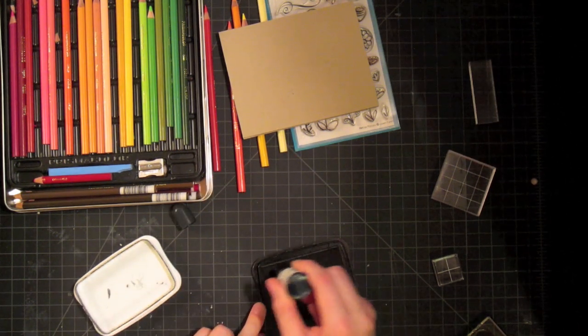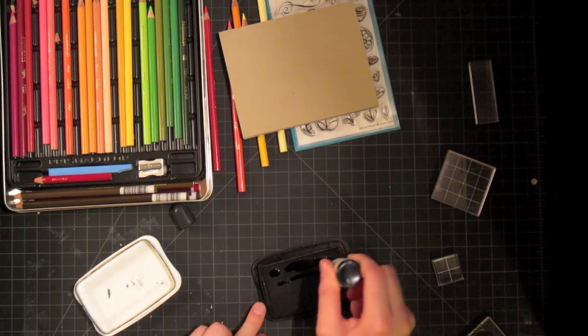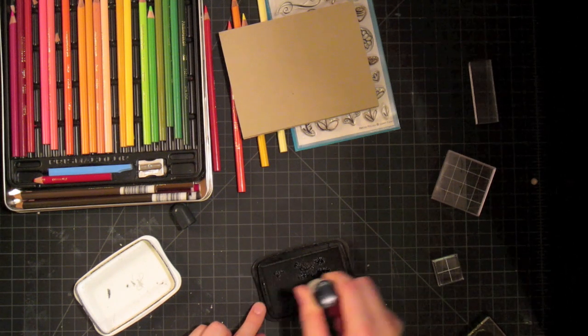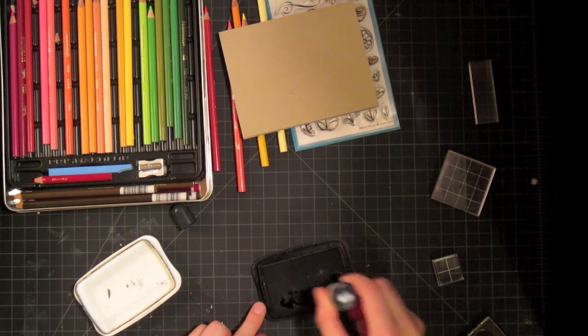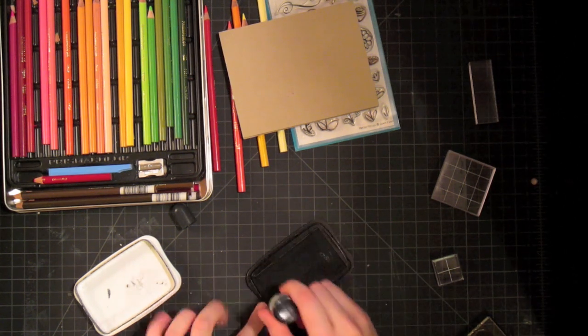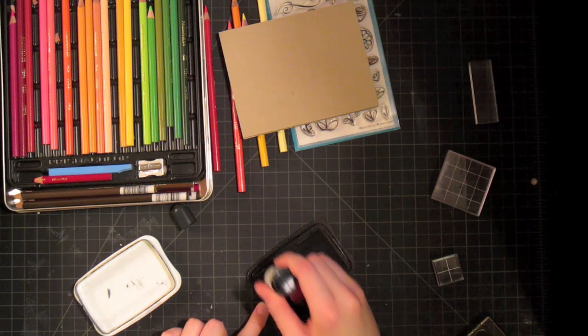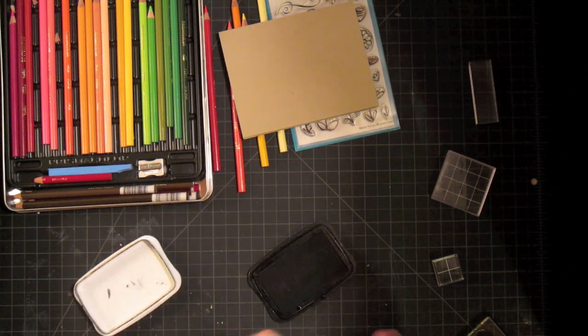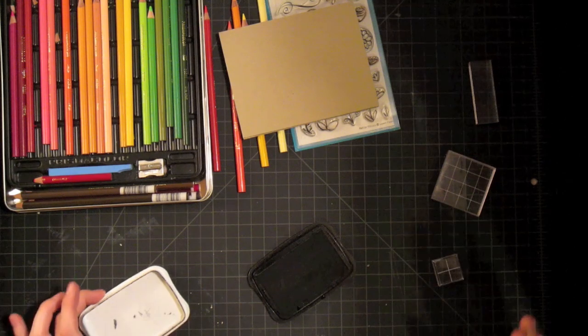To refill, err on the side of not over-inking it because if you over-ink you're going to waste a lot of the reinker. I'm just doing about four good swipes with medium pressure, letting out the tip and rubbing it in. I can add a little bit more along the edges, then just let it soak in. These reinkers last for a really long time, so don't be afraid to under-ink it — you can always add more later.